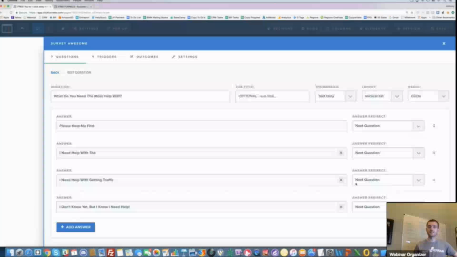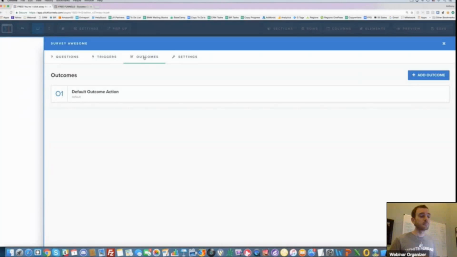You can see that there's lots and lots of different things that can be done right here. All right, once you put this in, and then after doing this, you can see what we call outcomes. Now, outcomes are pretty interesting because we can cater this outcome to whatever we really want it to be. So in other words, you could technically take this and say, hey, okay, someone has actually clicked on option 3. So because they clicked on option 3, send them over to a different page than we send them to from option 1. Or we can even say, somebody selected option 3, so let's put them on list 3.